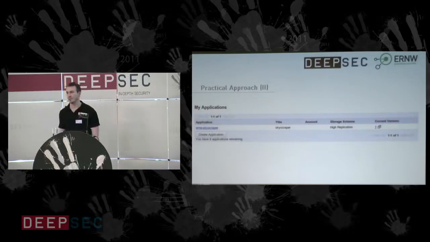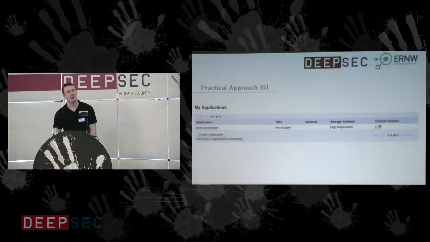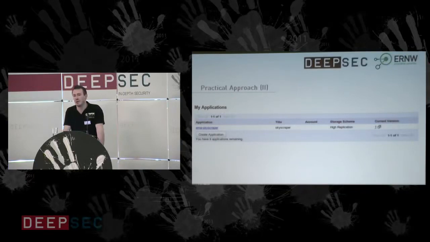In the Google App Engine, you have a so-called platform as a service environment, and you develop your applications using a well-defined API, which is provided by Google. In terms of Google, it's typically Java or Python applications with special API calls that you can use to access the user authentication service or the data store. And when you have developed that application, you upload it, and your application is hosted in the same environment as Google Mail or Google Calendar is hosted.